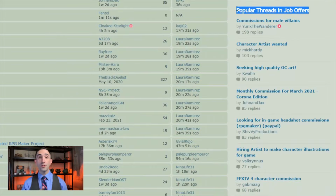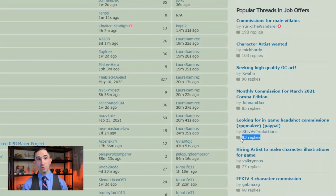Don't do it. Also, just to bring you back to the side over there, where it says popular threads in job forums, you need to just completely ignore this. These are gonna be completely oversaturated jobs that tons of people have applied to. And to be honest with you, do not even bother trying to apply to it. Now, what's best as you're kind of browsing through all these, once you figured out the proper timing on this, is this.